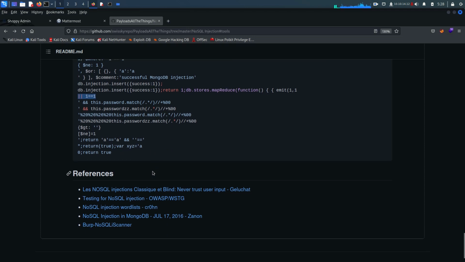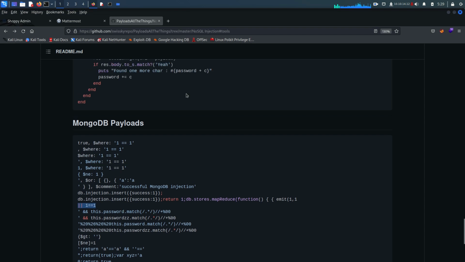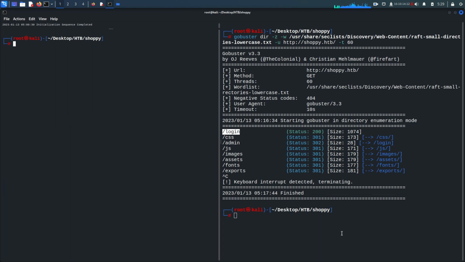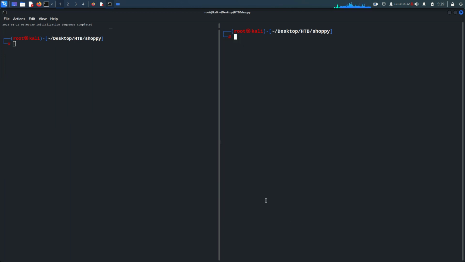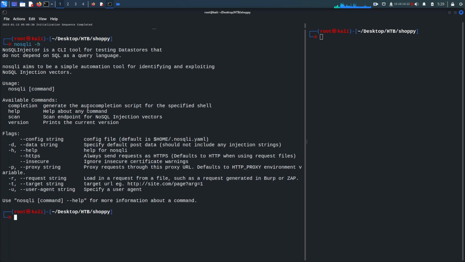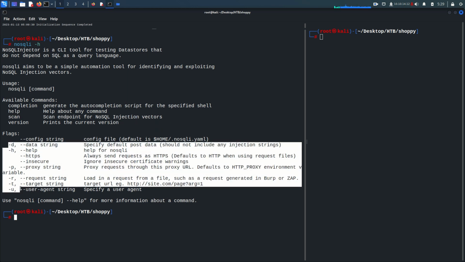Okay. There are many cheat sheets available, and I also want to show you something here. Clear that also. Okay, so there is a tool named NoSQLi. You can also try this tool. Fine. What you need to do here is specify nosqli, which is the tool name, then the command you need to specify, and these are the commands. There is a command scan. We need to use scan for scanning the NoSQL injection vectors, and with that we can try these switches.